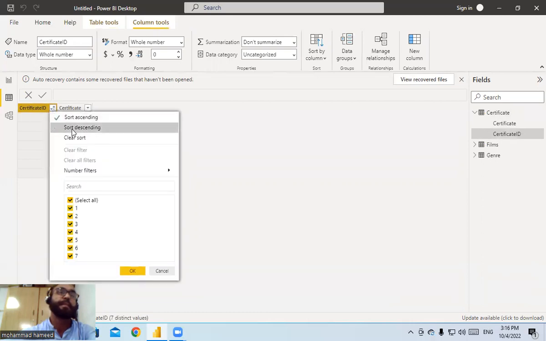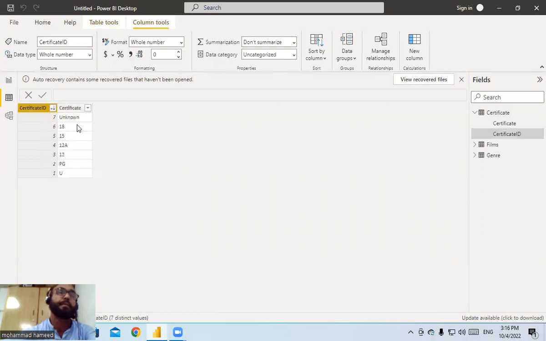We can sort it in descending order. Unless and until we click it here, you cannot reach the column tool. You will reach the column tool by clicking on the selected column which we are going to use for ordering the contents of the table.